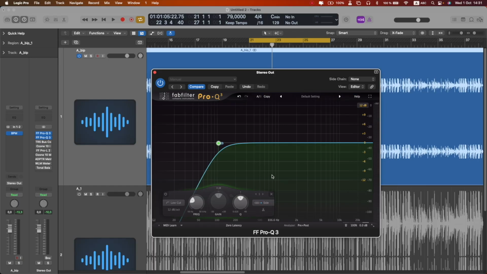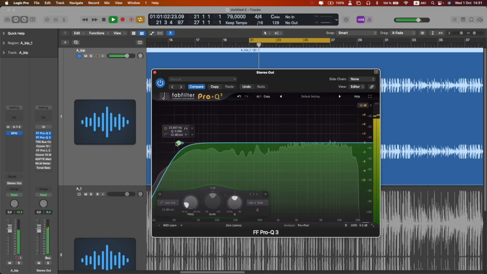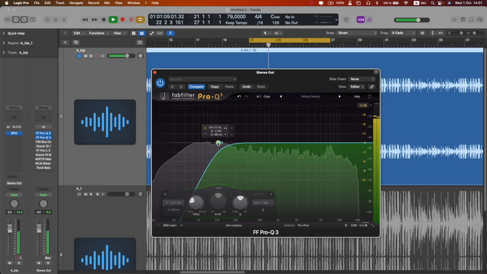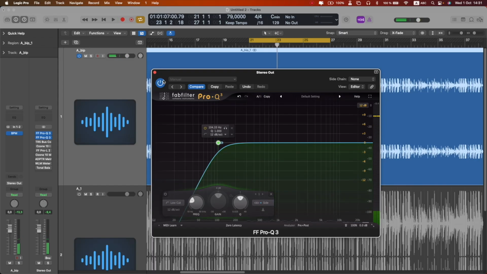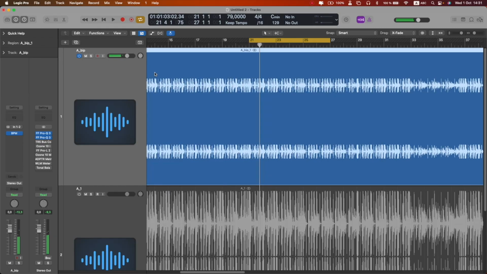Yeah, I think about 100 hertz is a really sweet spot for this. So that sounds good. So the next thing is I'm going to be adding a little bit of compression, just a little bit, let's say 1 dB, maybe 2, depending on the track, just to get it all rounded and smoothing those harsh frequencies as well.